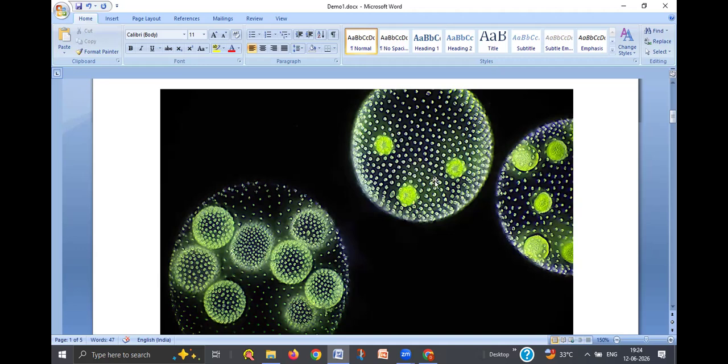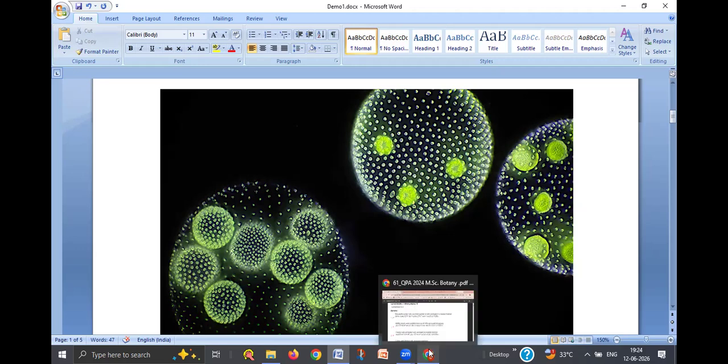In the coenobium, there is a fixed number of the organisms. It is also called a definite number of the organisms. The number is fixed. They don't grow further. Once a colony is formed, the number is definite, that means fixed. And in Volvox, what we see in the coenobium, here they have flagella. So it is a motile coenobium.